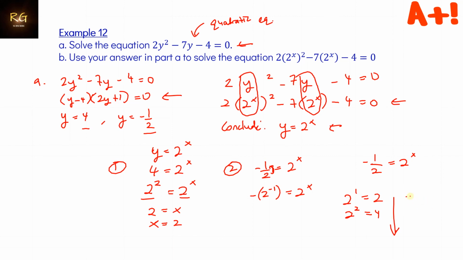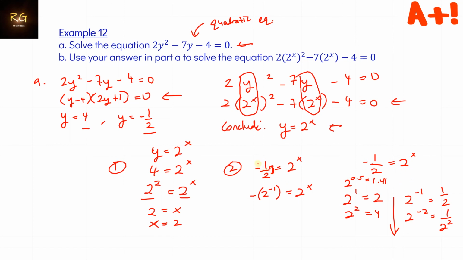The same thing, if you put 2 to the power of negative 1, you're going to get 1 over 2, correct? 2 to the power of negative 2, you're going to get 1 over 2 squared, which is 1 over 4, which means there is no negative value. No matter what you are trying to do, you're not going to get any negative value. Even if you try to use a decimal, a number which is lesser than 1, for example 2 to the power of 0.5, you're going to get 1.41 something, which is greater than 1. But no matter what you try to do, you won't be getting any negative value.